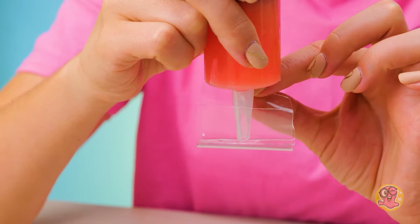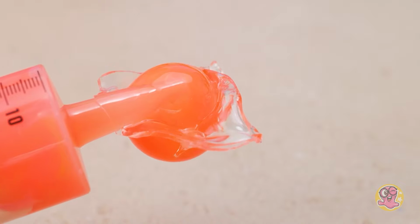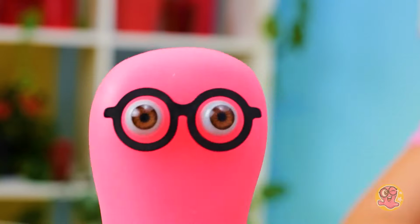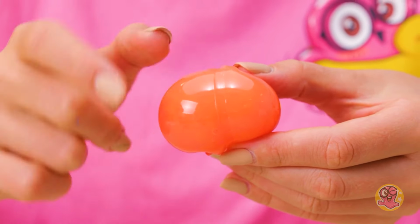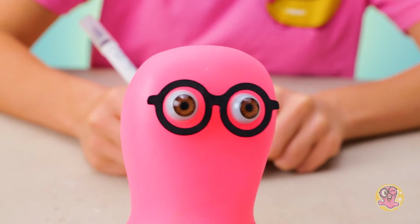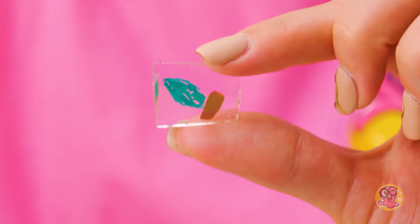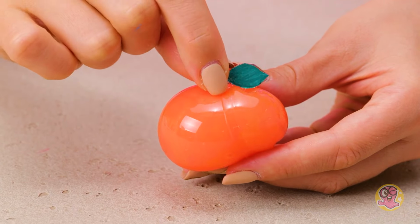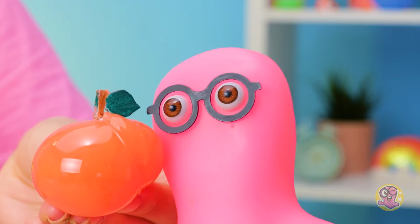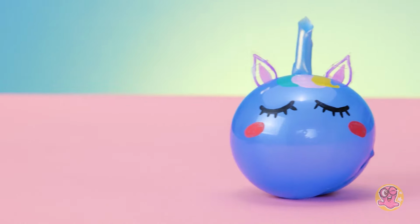Okay, will you be so kind to do the honors? Sure thing! Come on, here we go! Whew, I guess all those hours I spent in the gym are finally paying off! That's true. Okay, now we need to make a stem. Mother Nature will be proud of this! She sure would. Next, we need a leaf. And voila! Yummy-looking peach is ready! You know, Sue, I think I'm just like this peach, ready for my date. Glad to hear that. And now, let's look at everything we've made today.